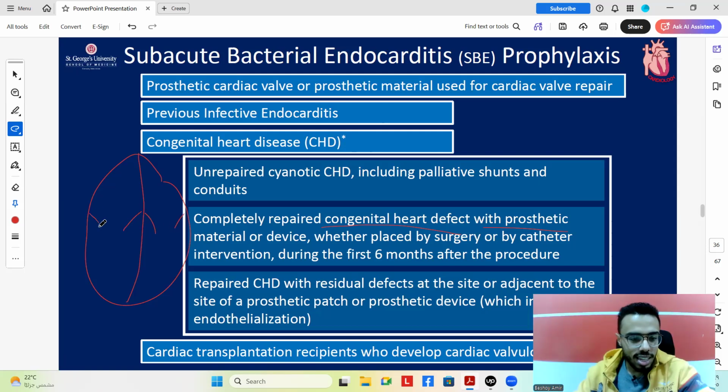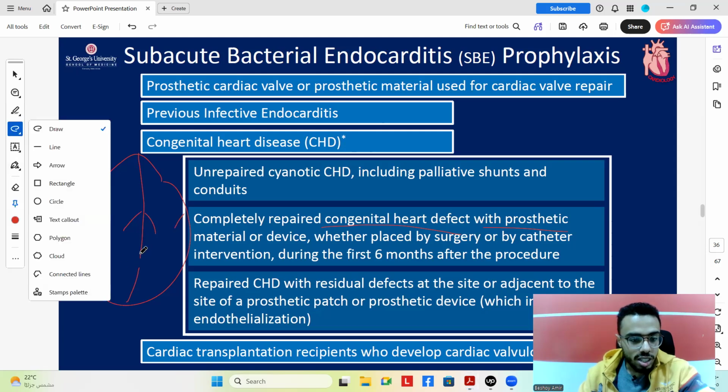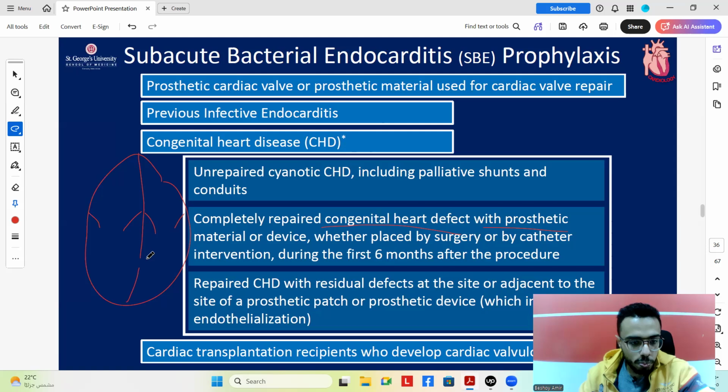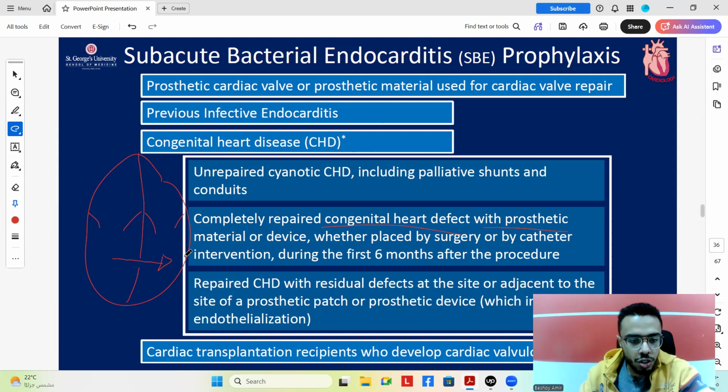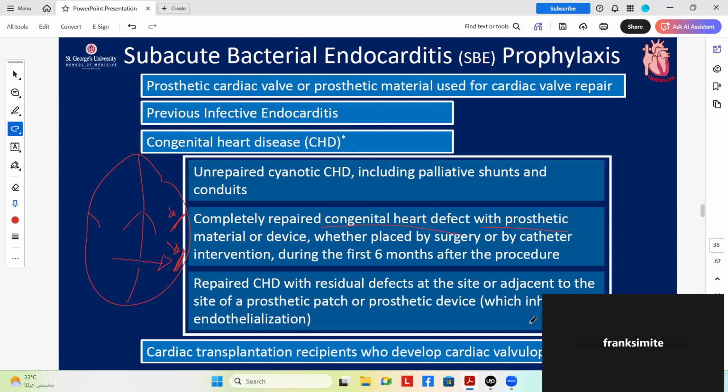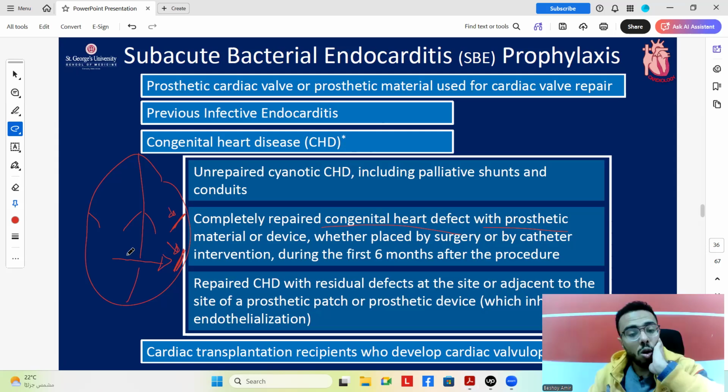So I'm having a cyanotic heart disease. There is a flow of blood, high flow of blood this way. It's like doing injury of the endothelium of the heart. The endothelium and the valve, both of them, are susceptible to infective endocarditis. Endocarditis is not just the valves, but it could be the endothelium itself. So this flow of blood is making it susceptible.